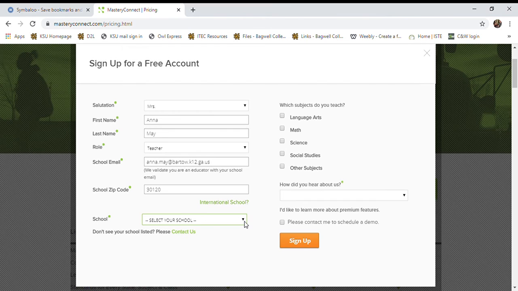So I'm going to go in. It pulls up from my zip code where we're going to be. So I'm going to be Hamilton Crossing Elementary School. And since she's first grade, she teaches all subjects, math, science, social studies. They put language arts, reading, and all that, they put it under that. So what they're going to do is they're going to know that she's in Georgia based on the zip code. They know she's at Hamilton Crossing Elementary School, and they know what she picks. This way, when she goes into Mastery Connect, when she decides to pull up standards, it's not going to give her all of the standards from Alaska, Alabama, all the way alphabetical. It'll go straight to the GSE, Georgia Standards of Excellence.